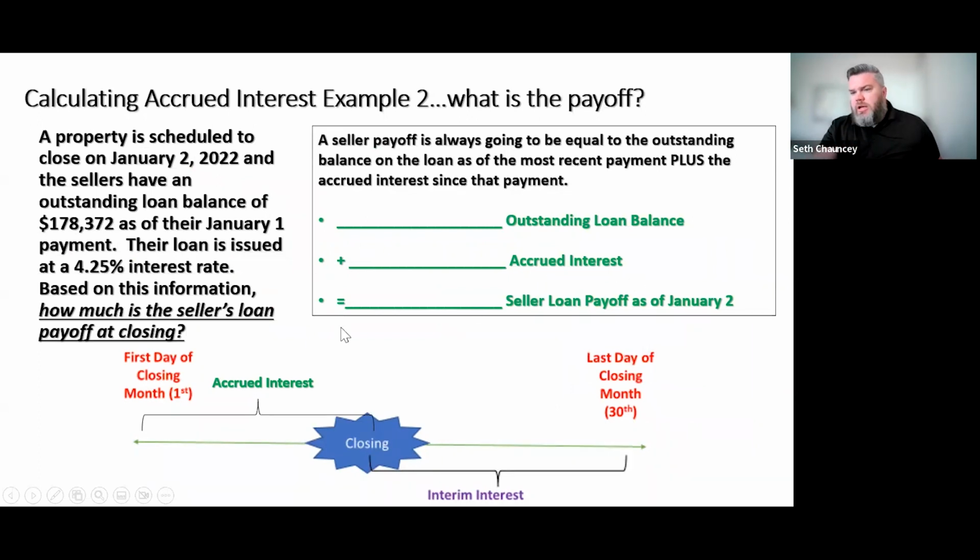So this is just that example that I was just dealing with, and I'm not going to make you do this one, but if you were dealing with this, obviously you have to take your loan balance and add your accrued interest to get your seller's loan payoff, like I just showed you. That is how it's calculated. That is why your principal balance is not the same as your loan payoff, because it's loan payoff plus interest you owe the bank. So you would just take that loan balance of what we just did, and that 42.12 added to it, and that would be your loan payoff.